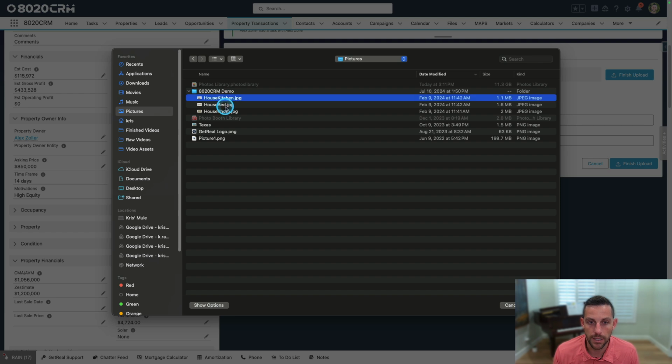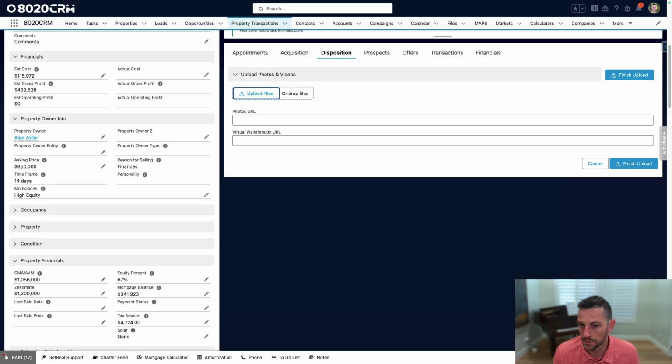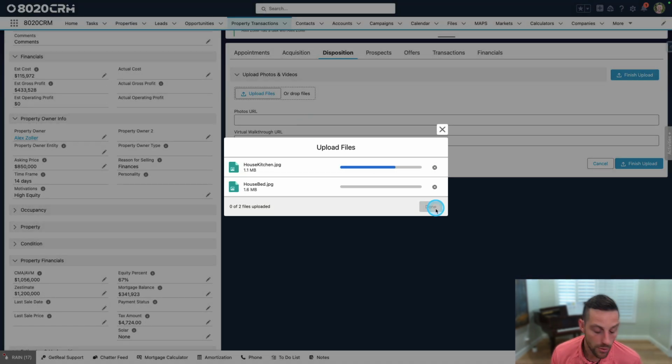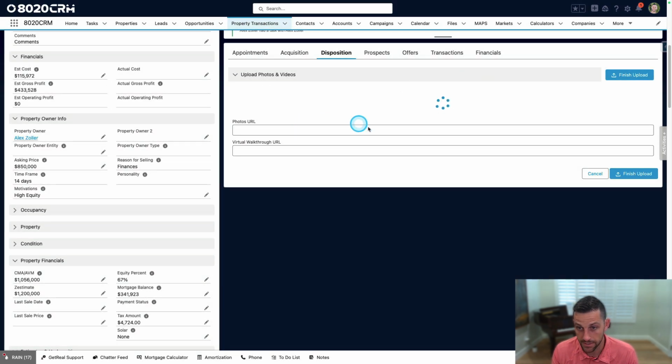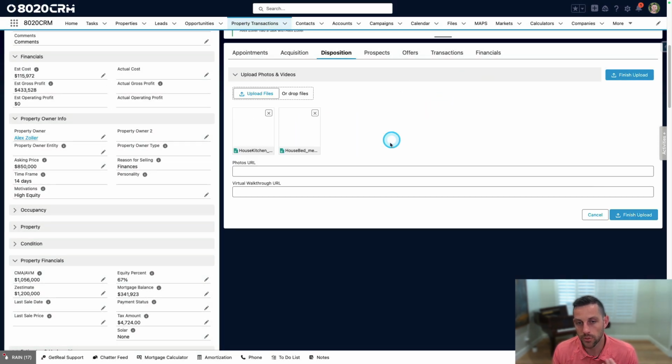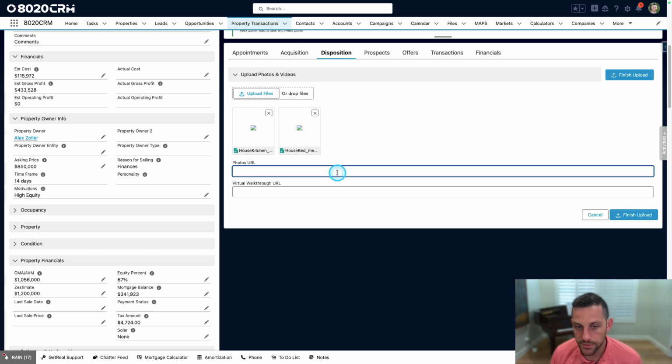Let me just grab, I don't know, we'll grab these two, just throw them in there. And then also the photos URL. If you've got a lot of photos, we recommend 3 to 5 in Sales Cloud or in Salesforce attached to the property. Looks good in the portal and they work well. If you've got a whole bunch, 20, 30 of them, we recommend putting them into an album. And you're probably already doing that.